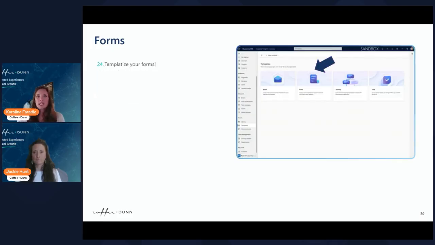Okay. The next one is templatize your form. Form templates allow you to set branded, compliant, and pre-configured layouts for your teams, and they don't necessarily get overridden because you can lock them down since it's its own table.